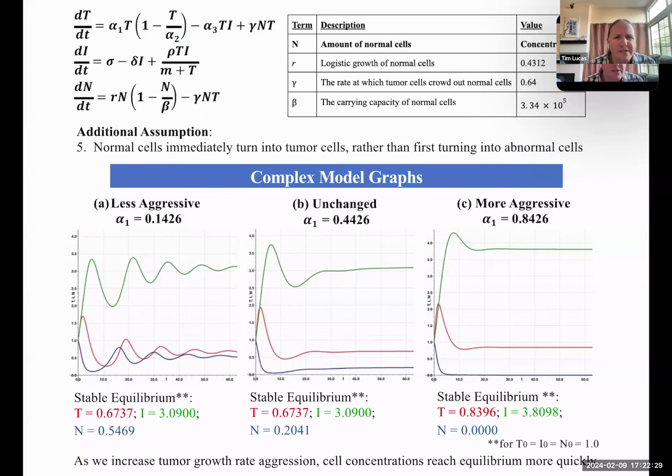And one of the things that you can do in SLOPES is you can just put in a system of equations and it'll generate some solutions. So you see some of the pictures there. And they varied a parameter alpha 1, which was an aggressiveness of the tumor. And then you could see that the more aggressive the tumor, the less spiral sink behavior that you see. And then of course the higher level of tumor cells that you have. And then there's more of a fight back and forth when you have a less aggressive tumor. And so that's some things that they looked at.